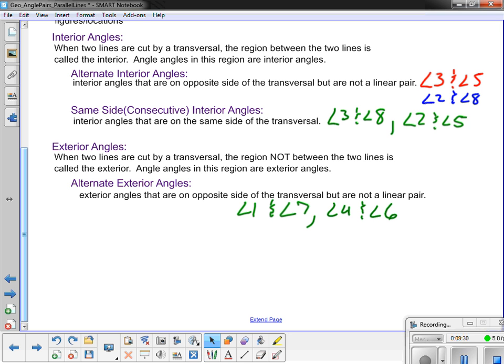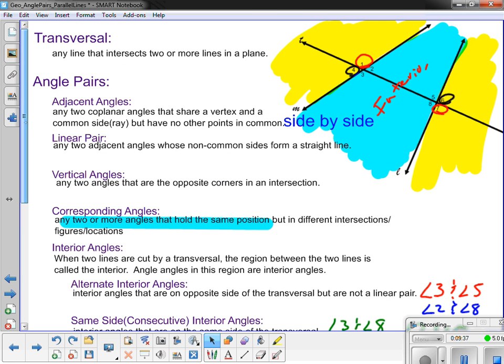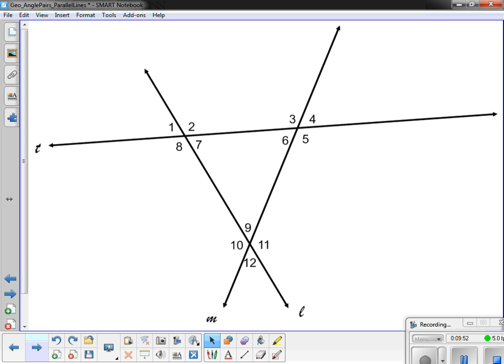So those are the different types of angle pairs that we have when two lines are being cut by a transversal. The transversal is the one that intersects the other two, and it creates those 8 angles that we're going to look at. From those 8 angles, there's a ton of these angle pairs that we have to look at. Your assignment that is due before class tomorrow: use this figure right here, go to the form in Google Classroom, bring it up, and it's going to ask you about different angles within this figure.